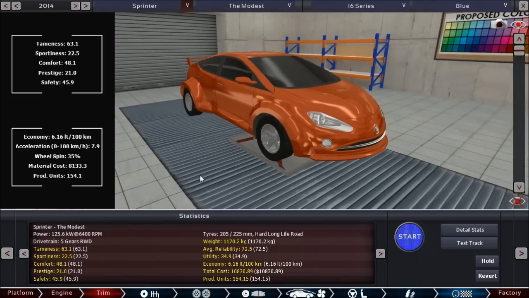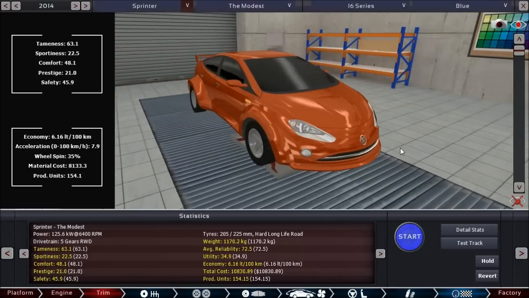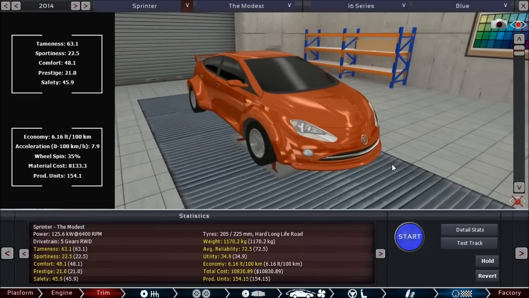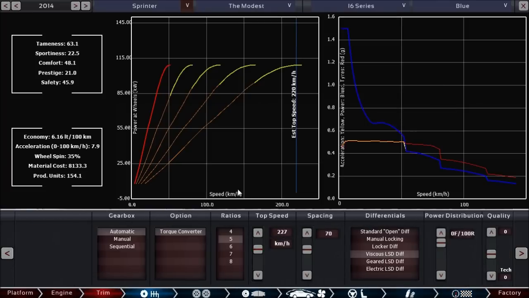If you have built your car, you went through all the tabs once, have selected everything, and have tested your car once, then you will start getting new information about the car to properly fine-tune it in the various trim tabs. For instance, the drivetrain tab. You now have your gearing, an updated graph, much nicer. Ignore the red color, that's a bug.